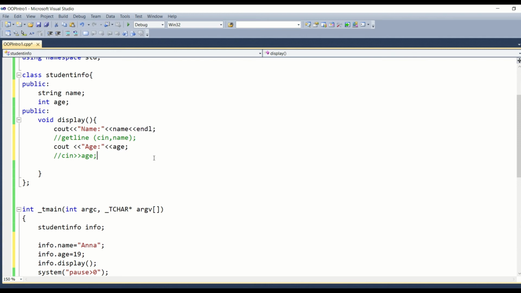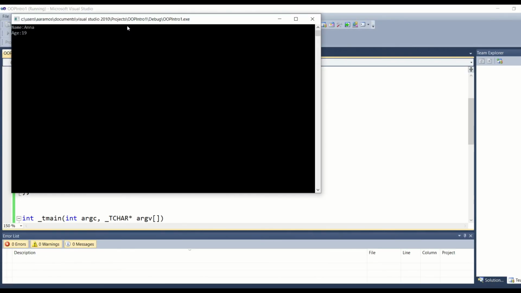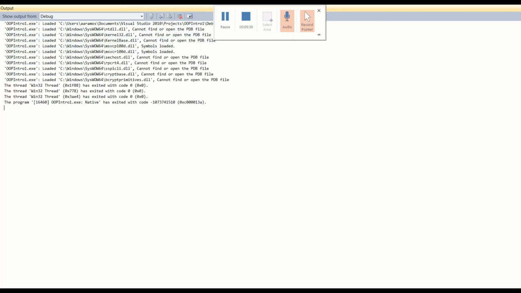So again, you can initialize your variable here, but not in the class. Making sure that you first write this one, putting the data before you display the data. Let's run first. So you have already our output. Let's go back again.